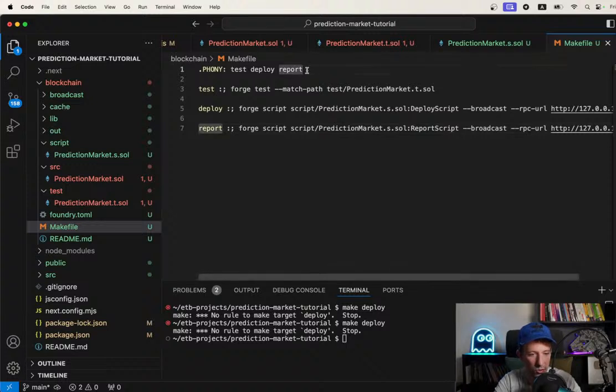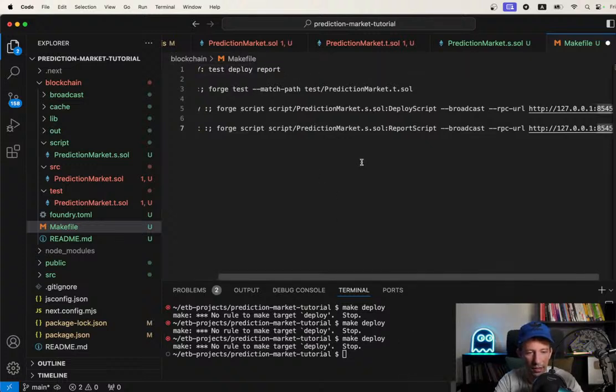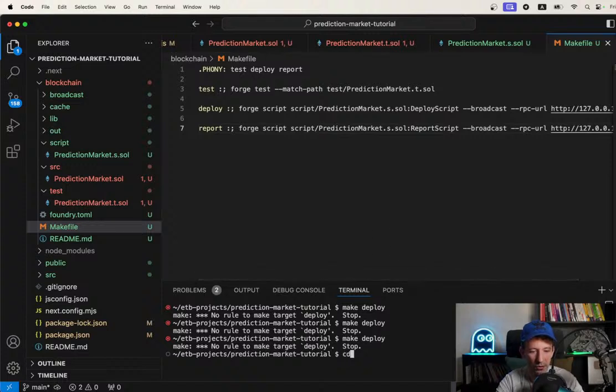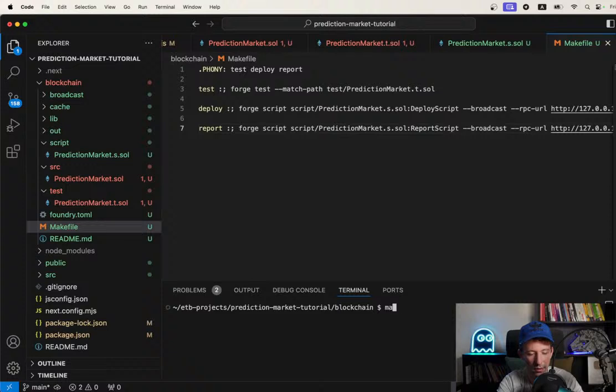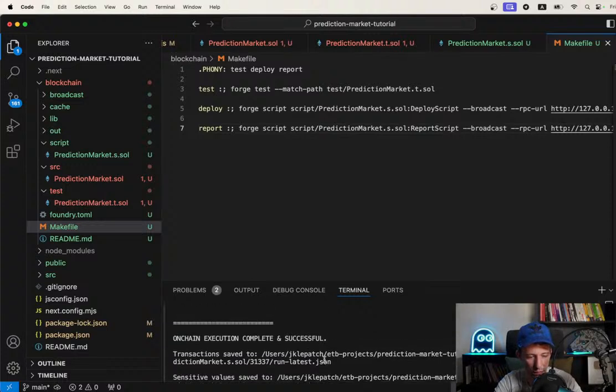Okay, let me try to remove it, because before I didn't have it and it was working. Okay, no. Fair enough. I am in the wrong folder. Okay, so blockchain, make deploy. Okay, so on-chain execution complete and successful.